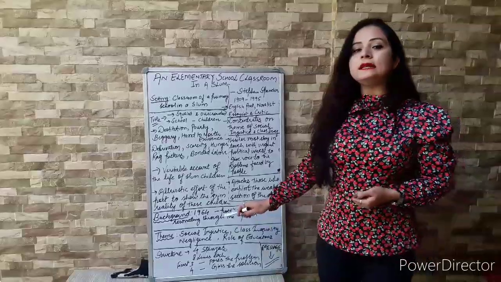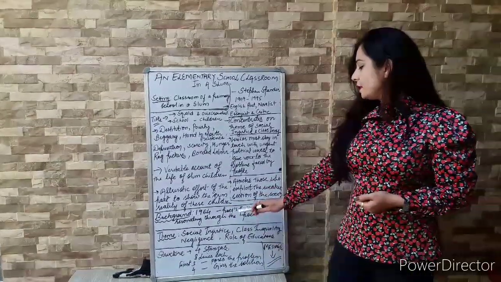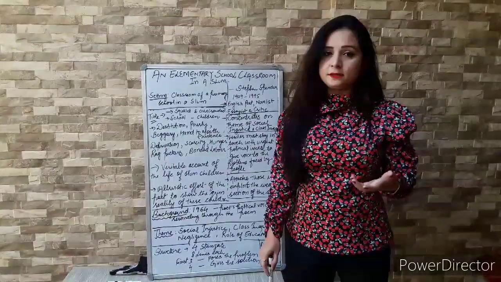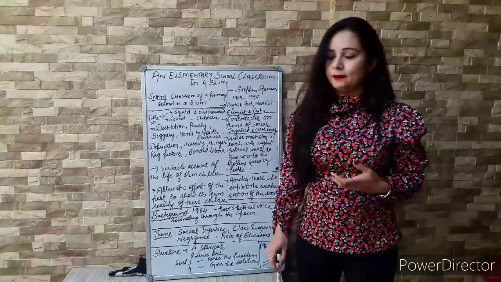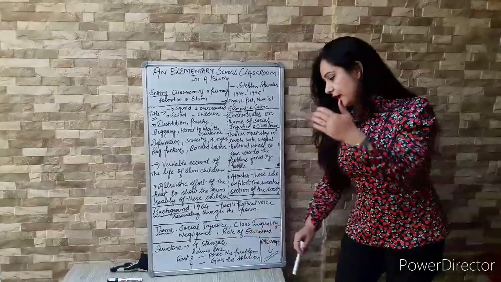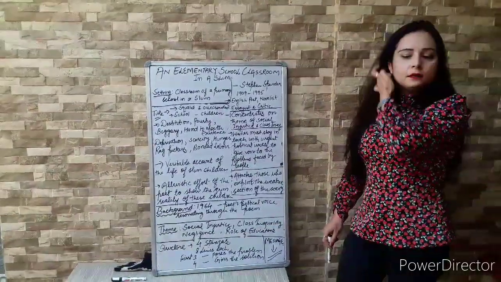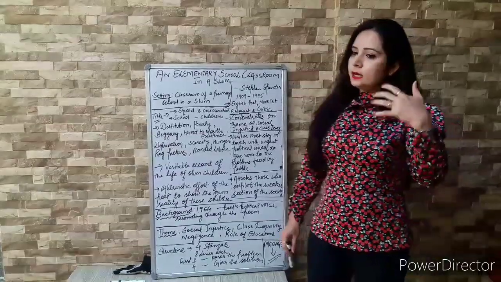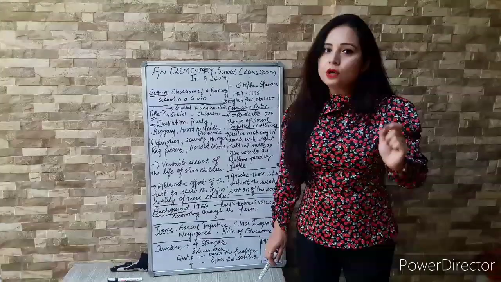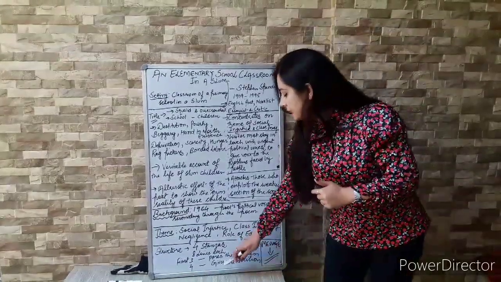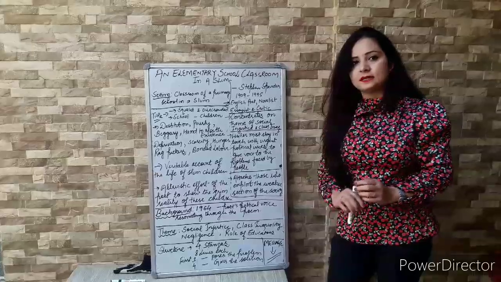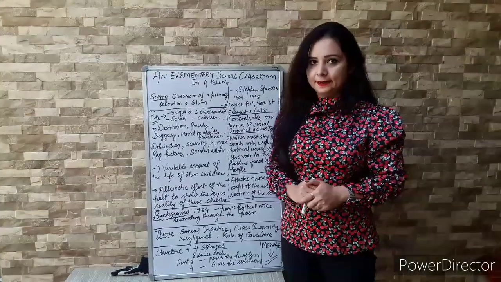Background of this poem: it was written in 1964, and this is the poet's political voice which is resonating through this poem. He has given the voice to the problems of the slum dwellers. The structure of the poem: it is divided in 4 stanzas of 8 lines each, and in total there are 32 lines. In the first 3 stanzas, the poet poses the problem, all the troubles faced by them. In the last stanza, he gives us the solution, and the message of this poem we will discuss once I paraphrase it line by line.